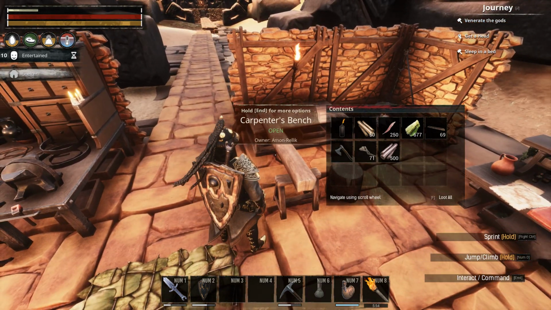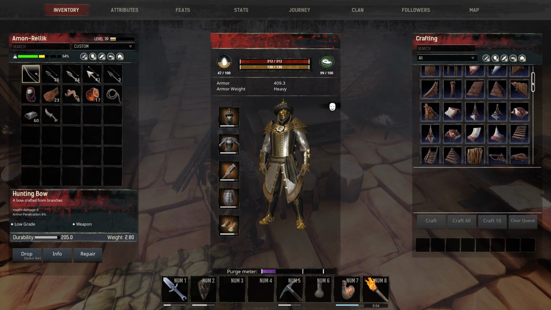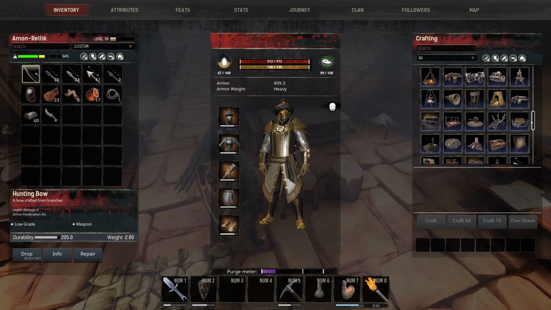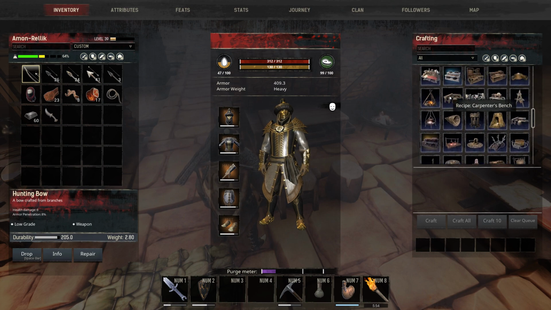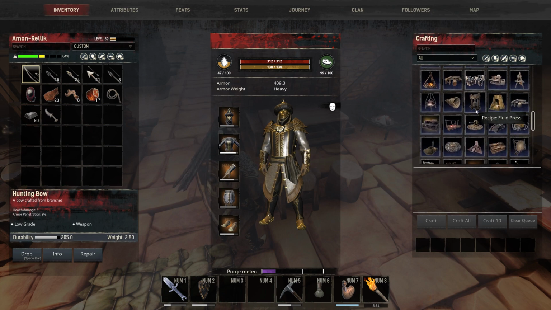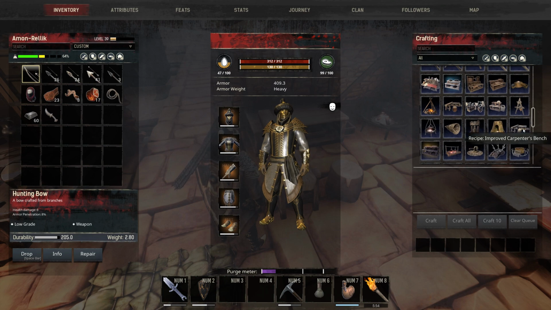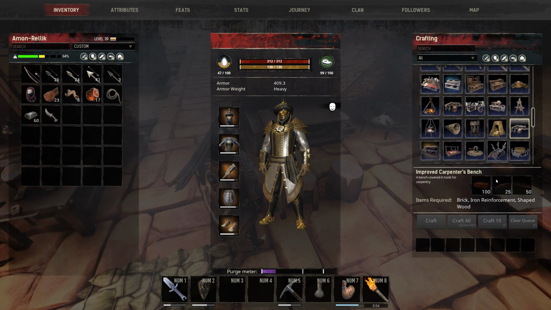Yeah, they're gonna make me do it. I don't want to do it, but I think they're gonna make me do it. If I remember correctly, I'm gonna have to actually build the master version of the, I think I'm gonna have to build the master version. Or the improved version. Yep. I'm going to build the improved version, which is fine.